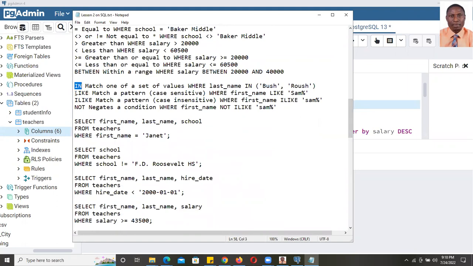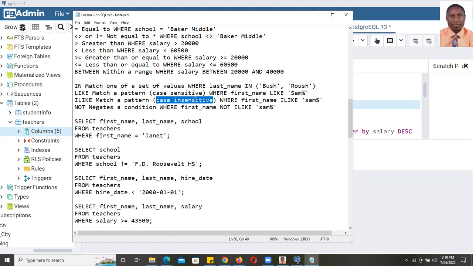Then we have LIKE, which matches a pattern. That one is case sensitive. Then ILIKE is case insensitive. What do I mean by case sensitive and case insensitive? Case sensitive has to be the exact way the stuff is written.